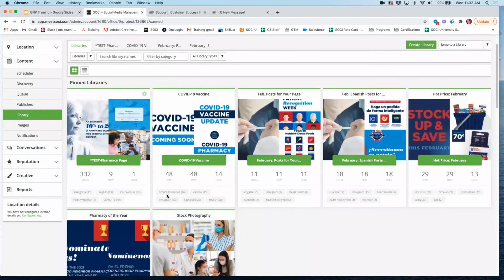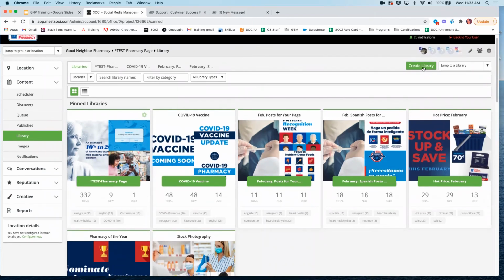I do want to point out on the front end, you'll see that our tags are showing. So I talked about the importance of tagging the content. This is a great way to be able to see what type of content is in the library. Let's say that you don't tag the content, you would have to click into each library through the name to be able to see what type of content is in each one. So these tags really do help identify what types of content are in there.